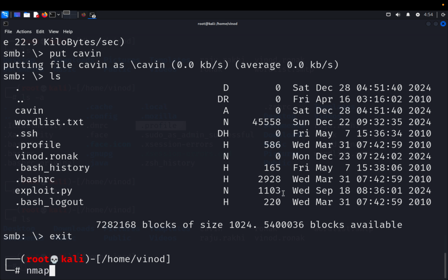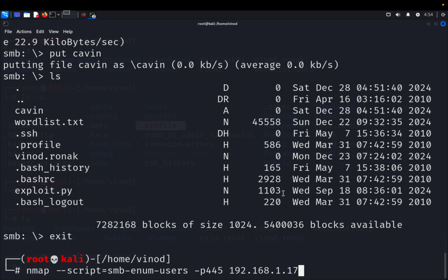So we can check nmap, it is simple hyphen hyphen script, and then smb-enum-users, and then port. The port was 445, and then simple IP. What was the IP? 192.168.1.17. Okay, so this is the simple command which helps to enumerate the user.